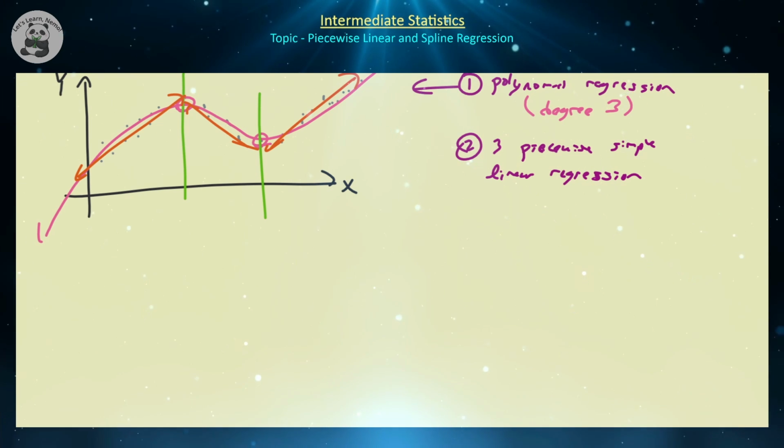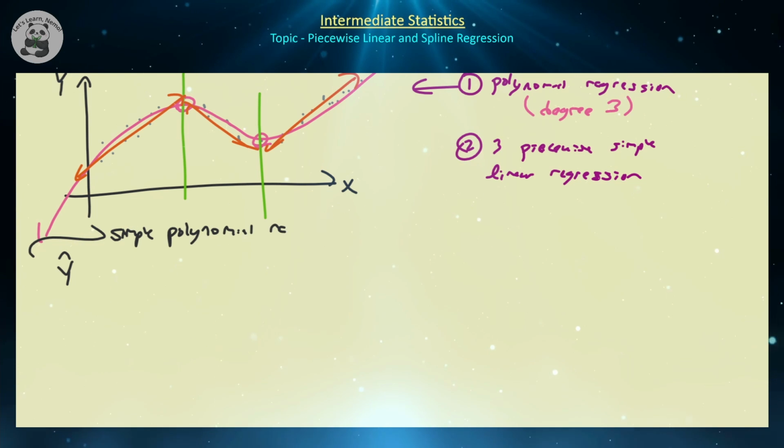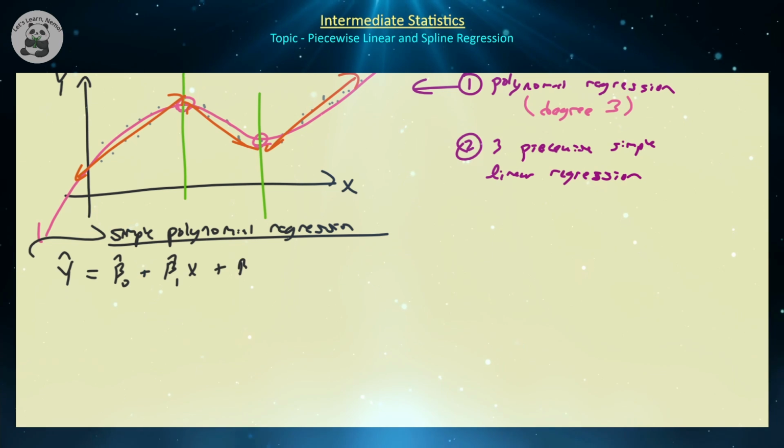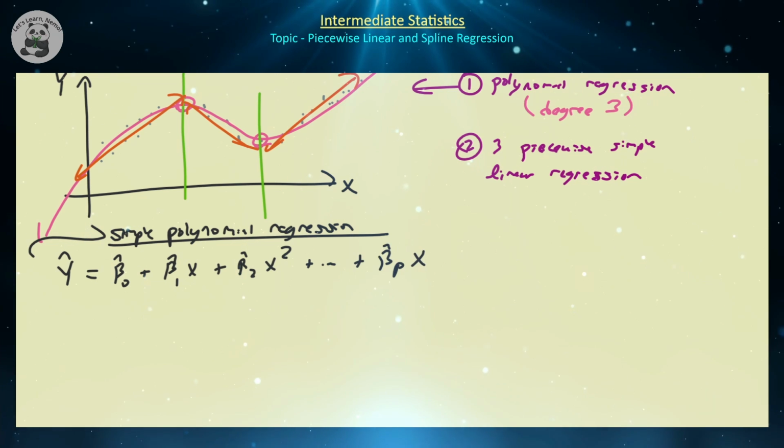So it's a little bit more easier to work with because you don't have to consider domain partitions or anything like that. So let's just recall the basic analytics associated to simple polynomial regression. So for a predicted value for one predictor, so simple polynomial regression, usually our model is going to be of the form y hat is equal to beta hat 0 plus beta hat 1 x plus beta hat 2 x squared all the way down to beta hat p x to the power of p.